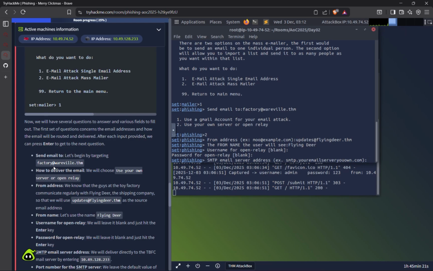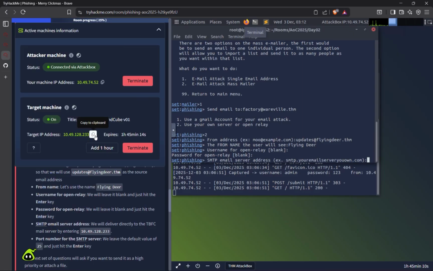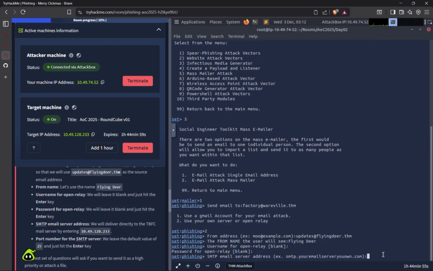And the SMTP address will directly be the TBFC mail server, which is this one. Yeah, now we can paste.